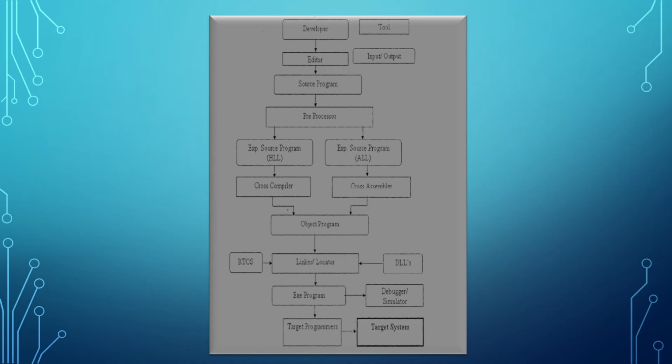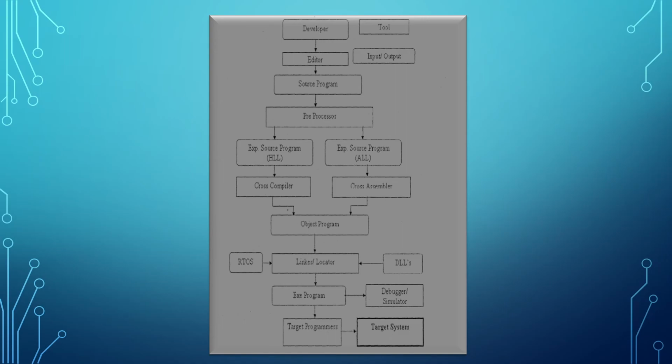Next, as a summary of what we said about the toolchain system, here is a flowchart which would easily describe it. First comes the developer. The developer has an idea of a code and would implement it by writing the code or the program with the help of an editor. When he writes the program in the editor, it becomes a source program. Then it passes to the preprocessor.